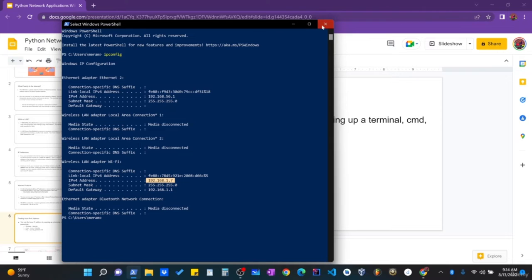Now, be careful. These are what I'm calling my local IP addresses, not my public IP address. So when I want to communicate, I connect to my router, and my router actually has a public IP address that it uses to get to the internet. It gets information from the internet, sends it back to my router, and then my router sends it back to my local machine right here at this address.